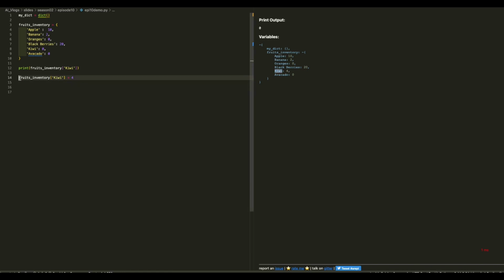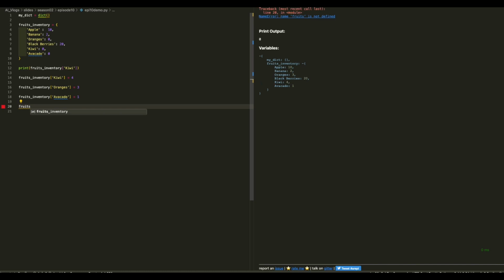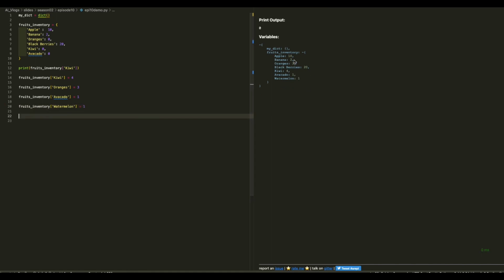Let's assume that my friend also got 3 oranges, 1 avocado, and a big watermelon, just one. So in this way, we have updated our fruits inventory.